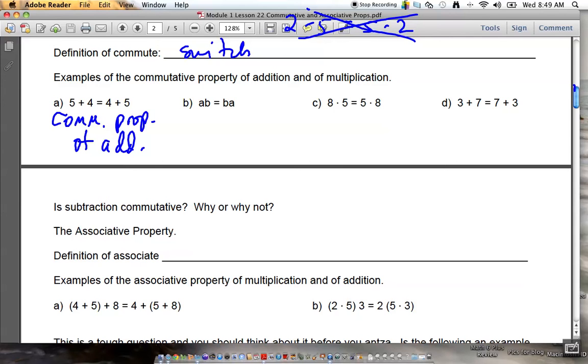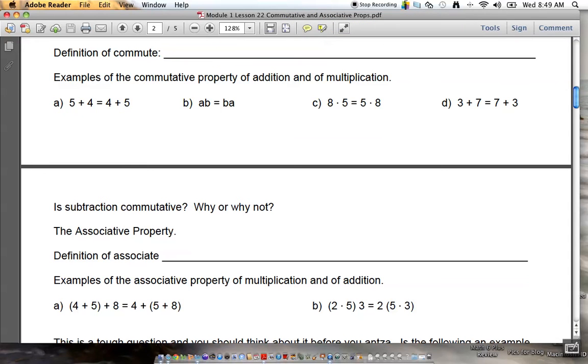Is there a commutative property of division? No, that would be reciprocals, right? Say 8 divided by 2 would be 4, and then 2 divided by 8 would be 1/4. All right, and the last one, this is an example of the commutative property of addition. Okay, so did I do anything difficult? No, not at all.